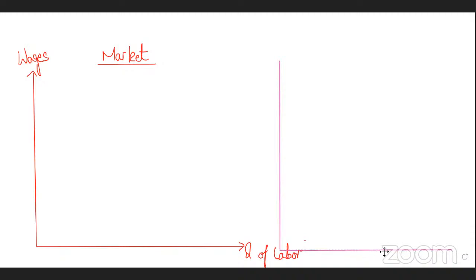So here you have the graph for the firm, right? Similarly, you label both axes. On the y-axis, you will have wages, and on the x-axis, you will have the quantity of labor that one firm will hire. But this left-hand side graph is showing you the scenario for one firm, not for the entire market, but for one firm. Okay. Now, how are wages determined in the market?